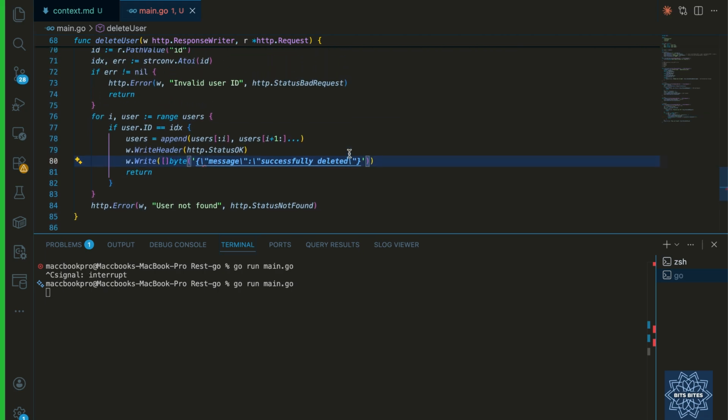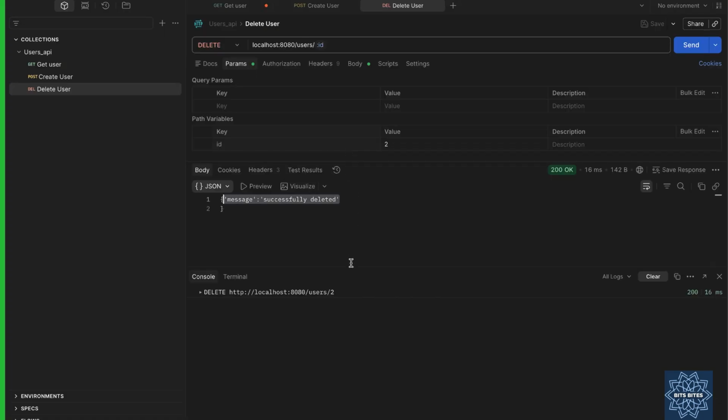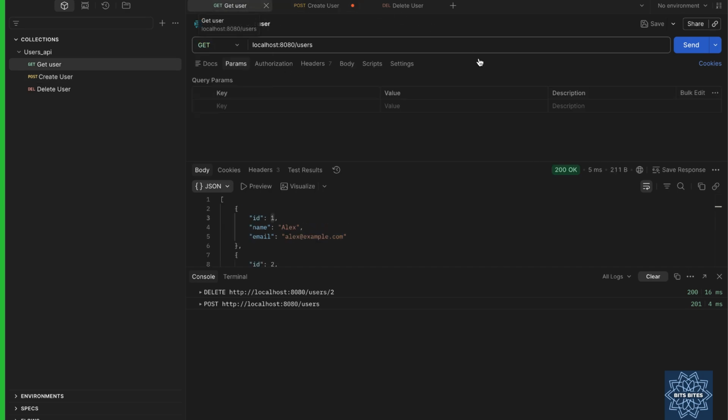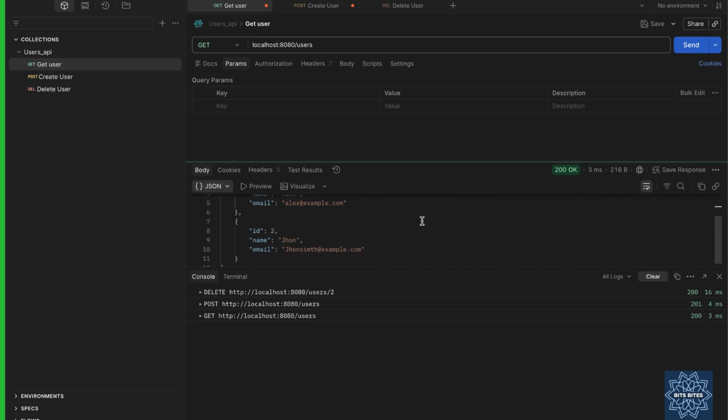Okay. Now we need to do update. Suppose now we have created a John, and mistakenly I added John Smith. Oh, John Smith. So we need to pass only John at example.com as the email address, but mistakenly we created the John Smith. We have to update the record of John now. So that is the situation. So how can we do that?